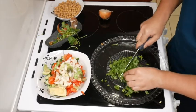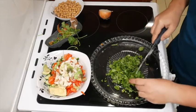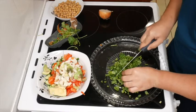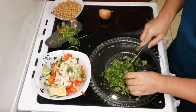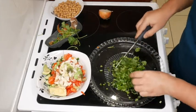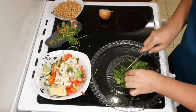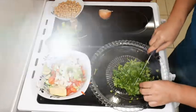You just, guys, as soon as you chop this coriander up, it's amazing. And the thing is, it wasn't even that fresh when I got it. Like, you get proper good fresh ones as soon as you just give them a little cut, and the smell just goes everywhere, and it's amazing. The fragrance of this is beautiful. It's lovely, absolutely lovely.